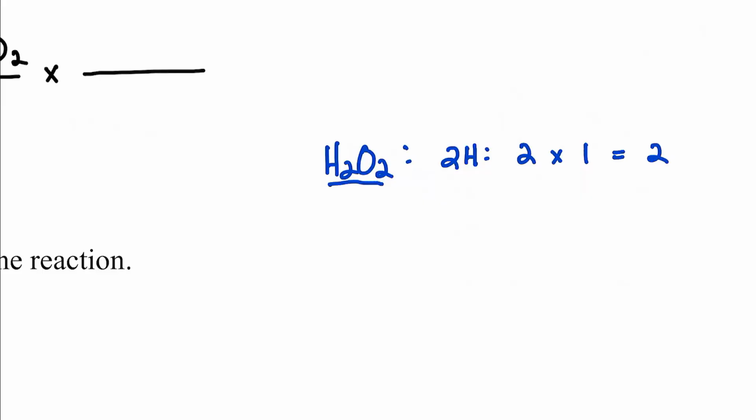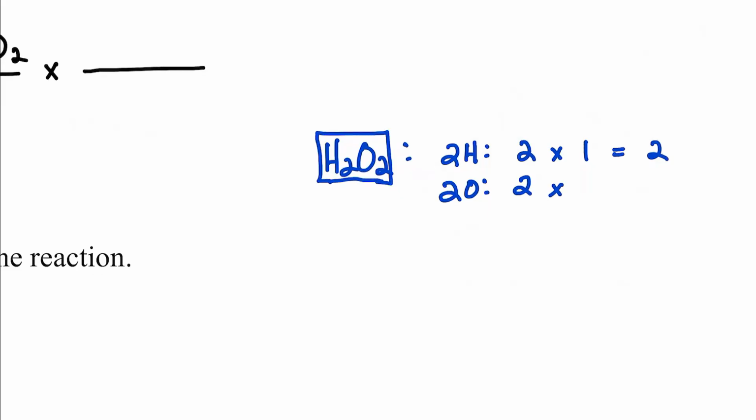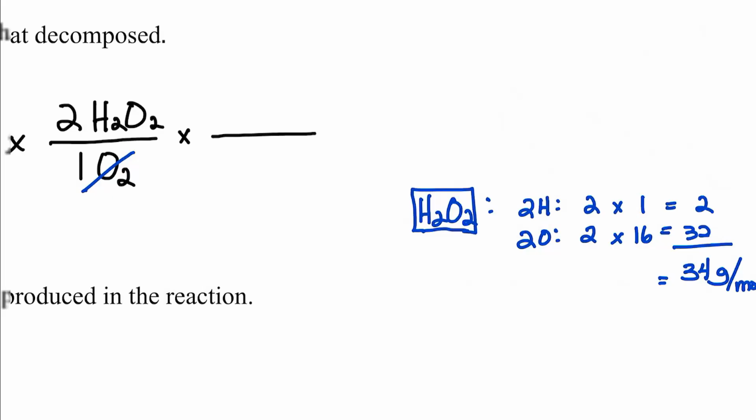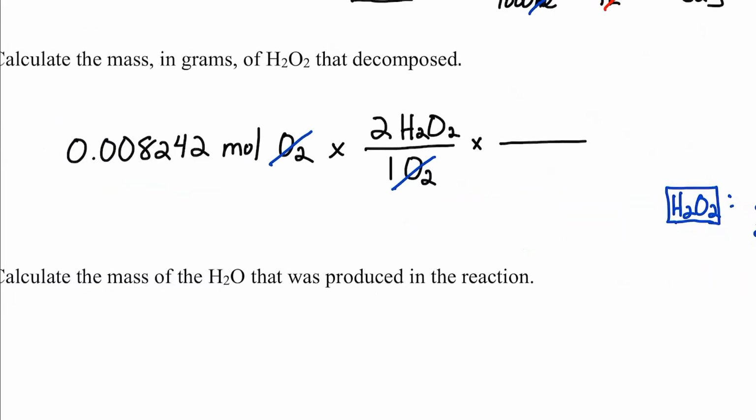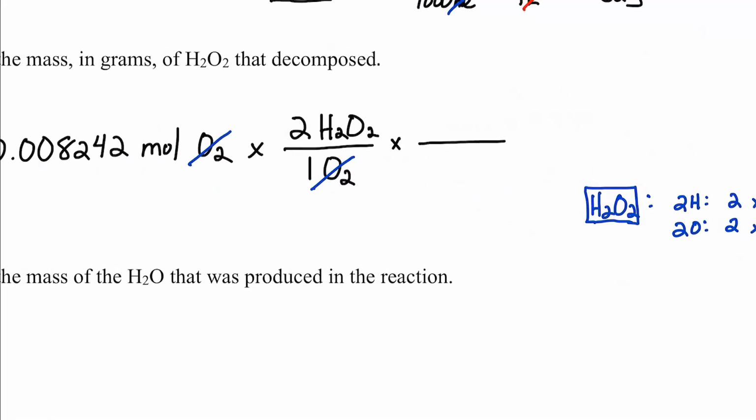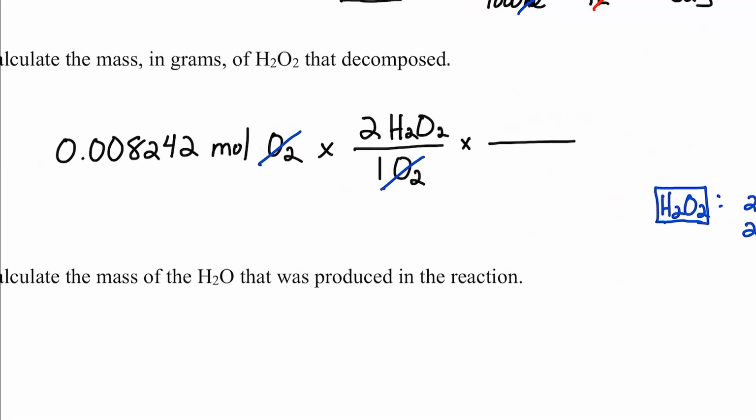I know my 1 times table is pretty good. Then I have 2 oxygens per particle. So if I've got a mole of this particle, I've got 2 moles of oxygen atoms. So 2 times the atomic mass of oxygen, which is 15.999 something, round to 16, and you get 32. And then you get 34 grams per mole. That's the unit. That's the molecular mass, mass per 1 mole. And I'm going to use that value right here. So I got 34. Mole goes on the bottom, and I got 34 grams right here.